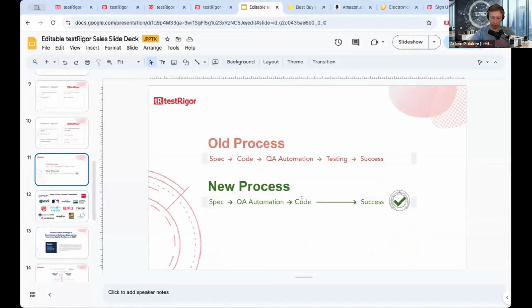When a company purchases testRigor, what we see happening is people start communicating better, and we have started to build better tests faster and earlier. It's mostly like, hey, we still need the people to build the tests. It's just how quickly we can do that, right? Can we deliver better tests faster?